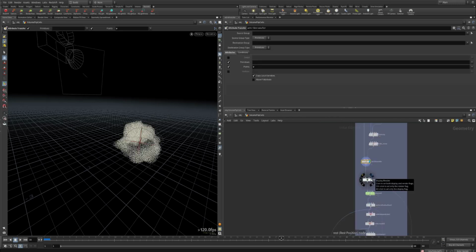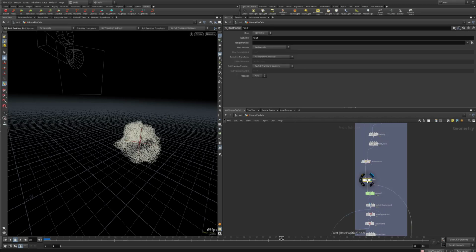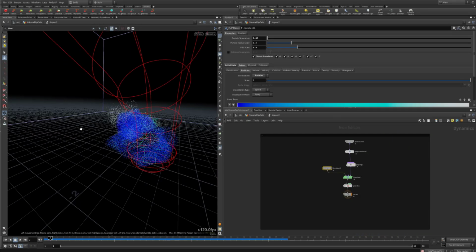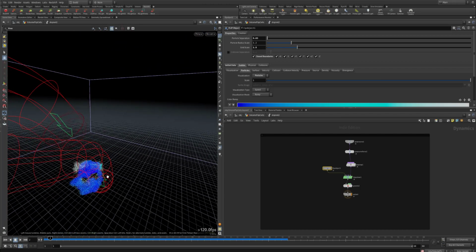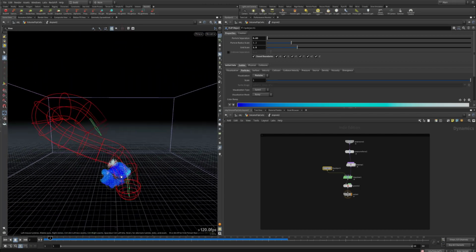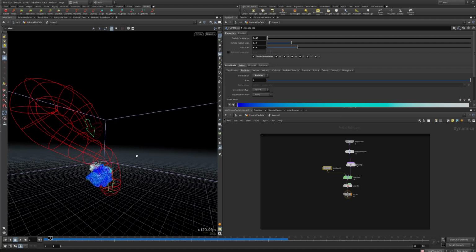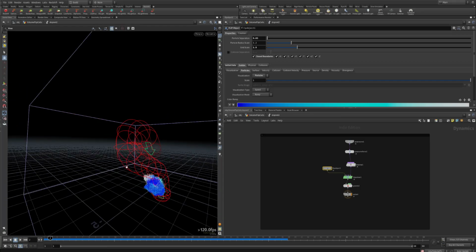Our points having the velocity, they need also a rest attribute. So we add a rest sub before going to our dot network. Alright, so we're here in our flip solver, and you can see that there is a red curve. This red curve is a pop curve force that later I will explain how it works and how it will direct the particles.